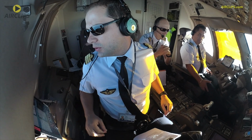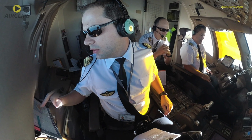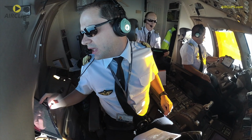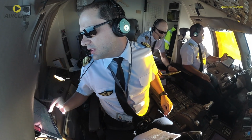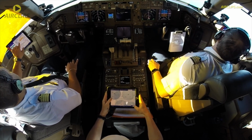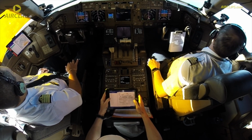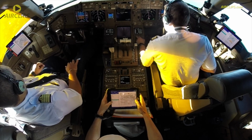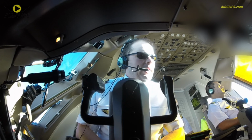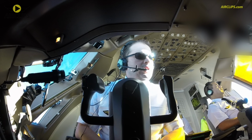We've just been cleared to fly the Uvena 1 Romeo arrival. So if you don't mind, we can check the charts. Uvena 1 Romeo is the 610 effective 26th of April 2018. Check. Which is followed by the ILS Uniform for the runway 14 on the chart 740, effective 1st of March 2018. Correct. Okay, according to this chart, the trajectory should be overfly Uvena and then track 176 degrees for 139 nautical miles to Tezop. Check.